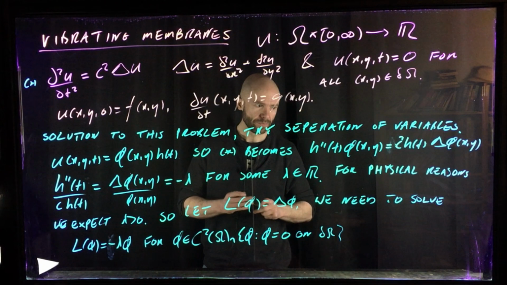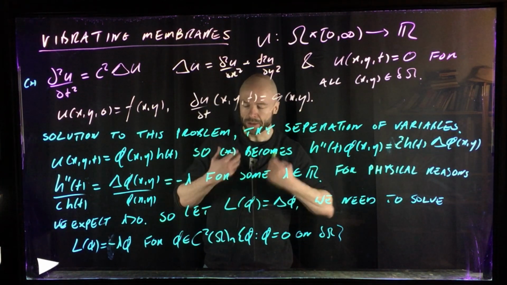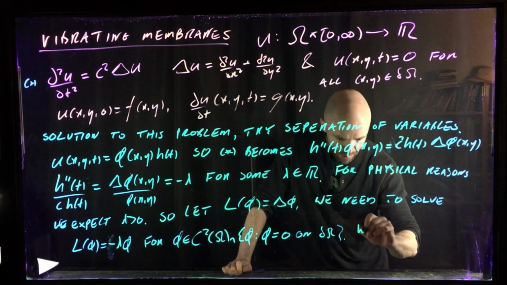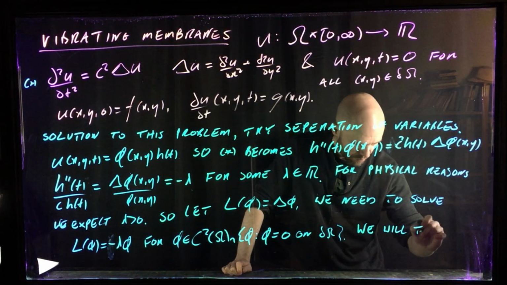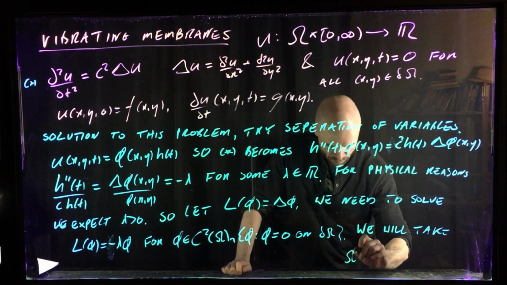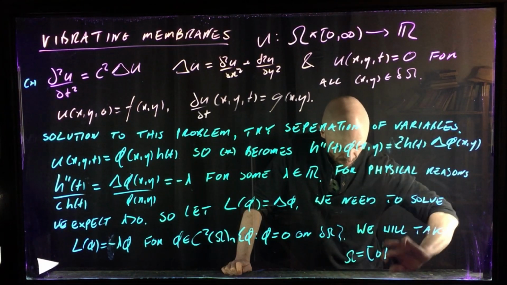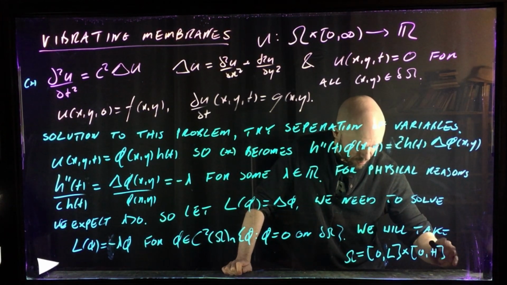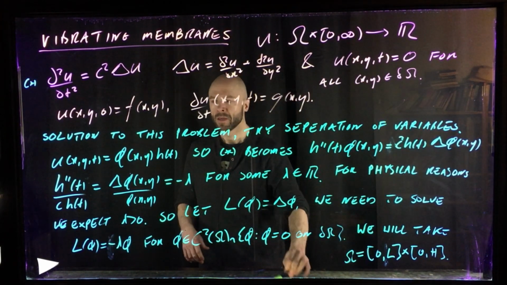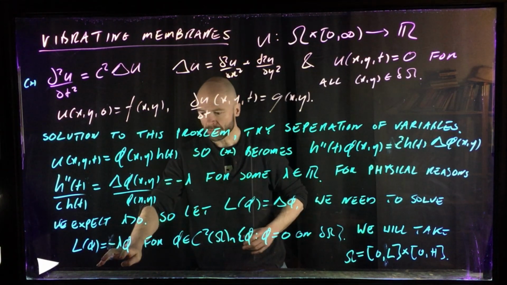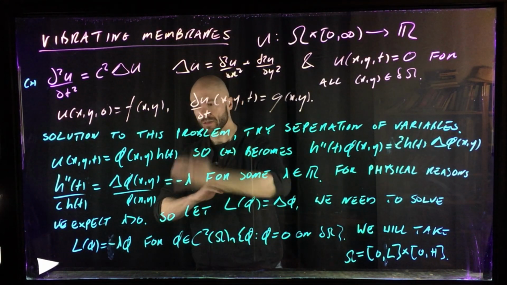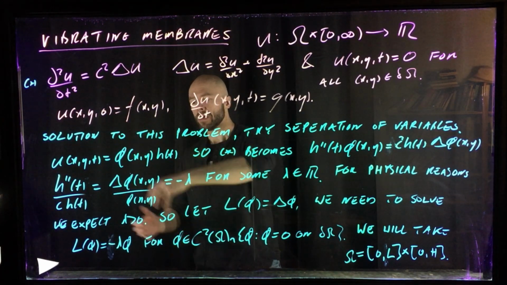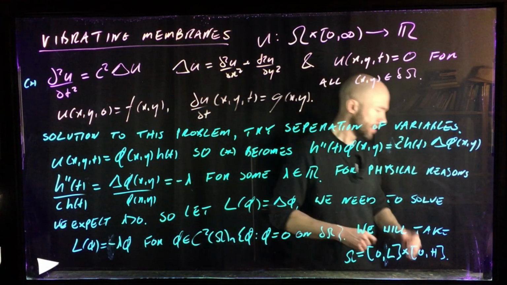Okay, so we are going to initially solve this in the special case of when omega is a rectangle. So we'll take this kind of rectangle, okay? And we're going to try and solve this, find our collection of eigenvalues and eigenfunctions, and then from that build our solution u out of them. Okay, that's what's coming up.